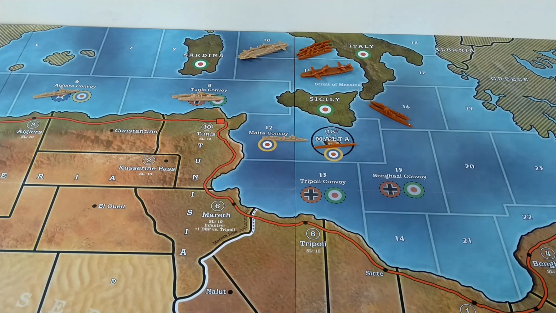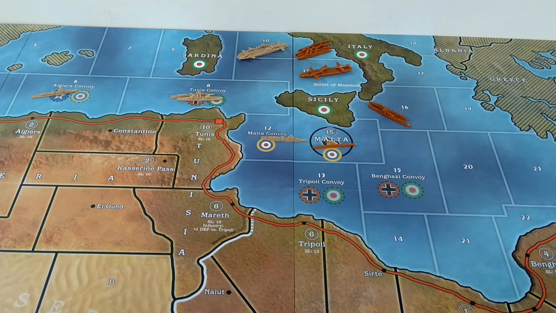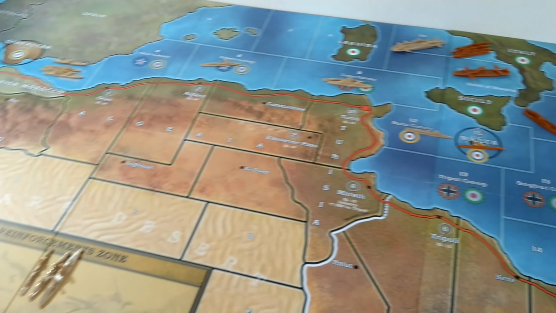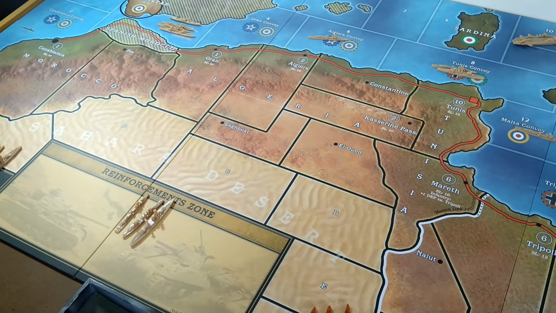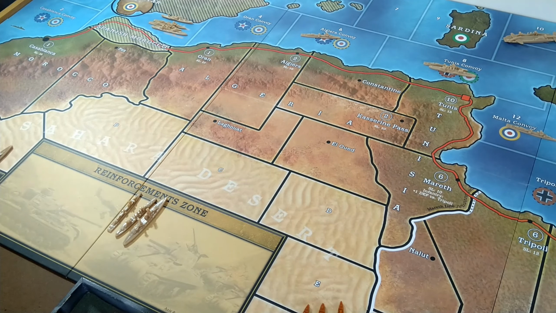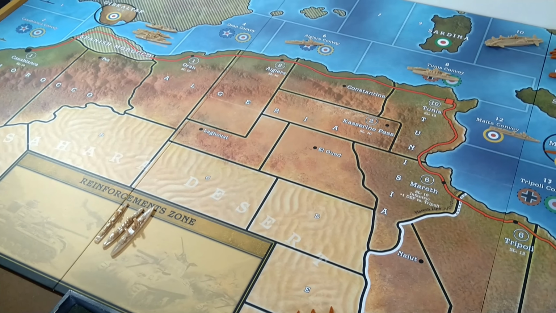Okay, on with the UK turn number 11, and there's no advanced convoys. It's just a requisition reinforcements for them. They're buying themselves a big boom battleship, cruiser and destroyer, 31 out of 32 RPs that are available on turn number 11. And we can look at the combat movement phase.